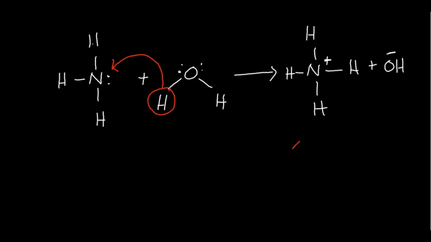This is known as the ammonium ion, students. If we write the structure of the ammonium ion, the structure of the ammonium ion would be like this: NH4 plus. This is the structure of the ammonium ion, NH4 plus. This is the ammonium ion, as well as we get the hydroxide ion. I hope the concept of Lowry Bronsted acids and bases is clear to you.